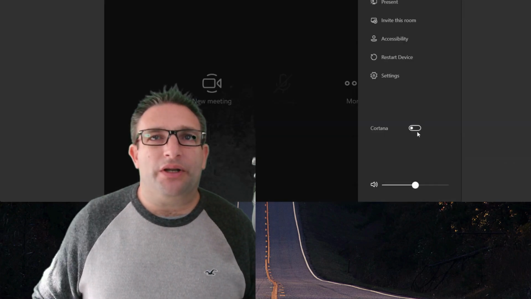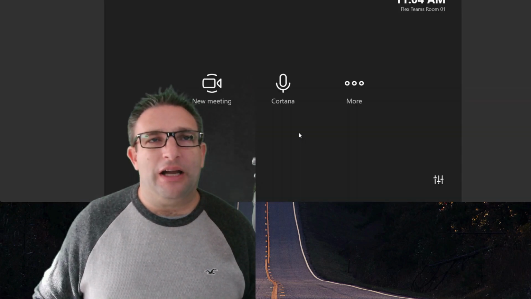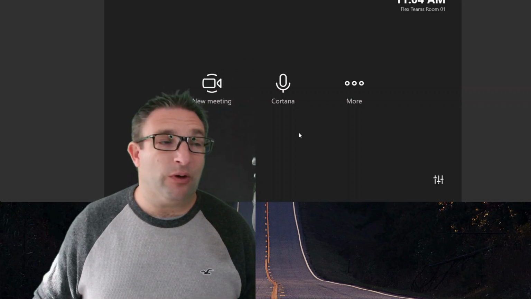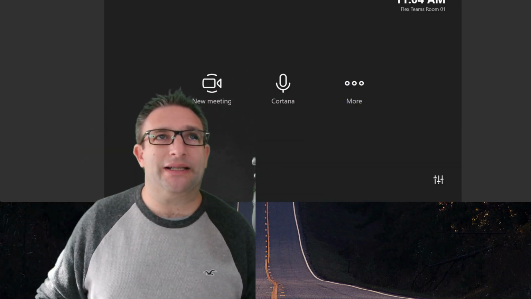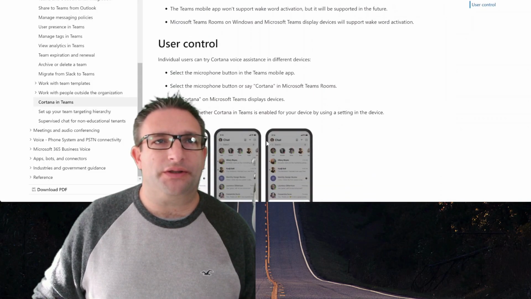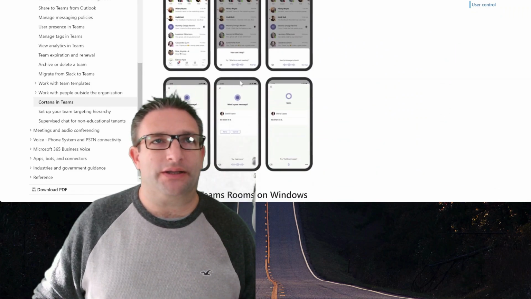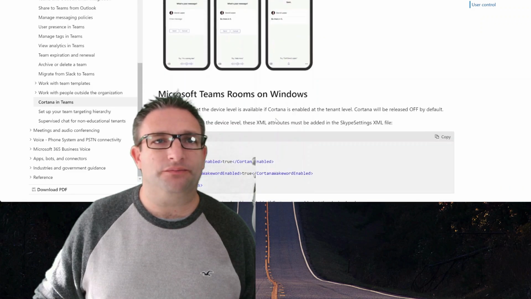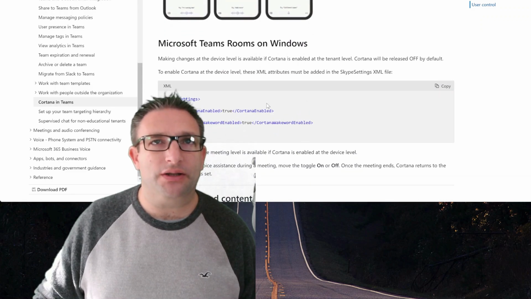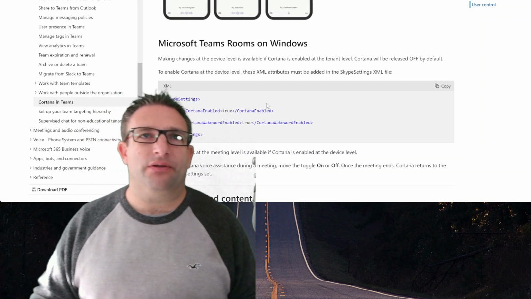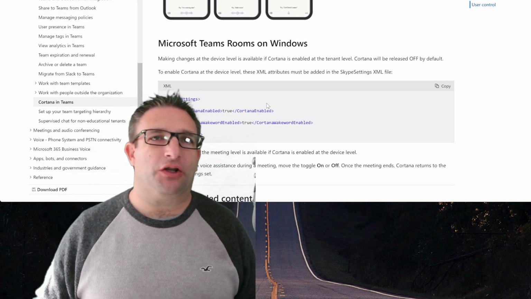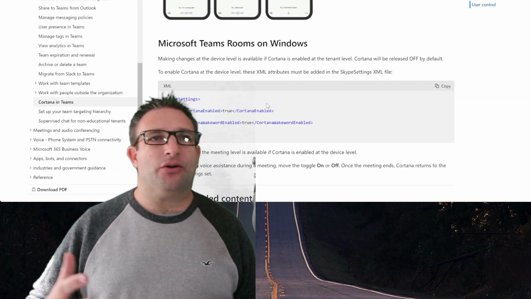So let's see what we can do to apply a policy to this device, and we'll reboot it and let it sign back in and see what it picks up. We can also see what the user can do and obviously the keywords that you can talk about. So there's an example on your mobile or cell phone. And on the Windows device, we can also configure this through the XML file. So you can upload an XML file and reboot it.